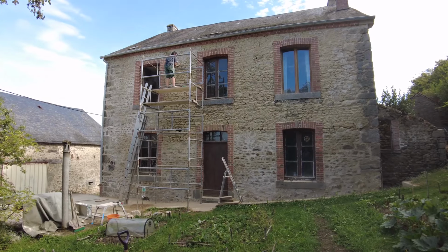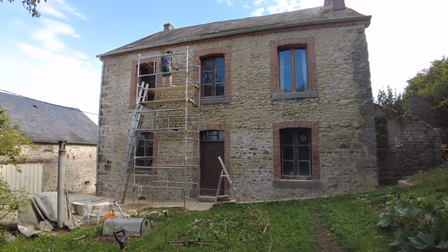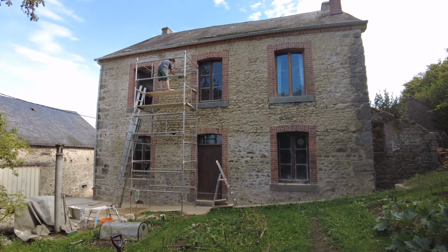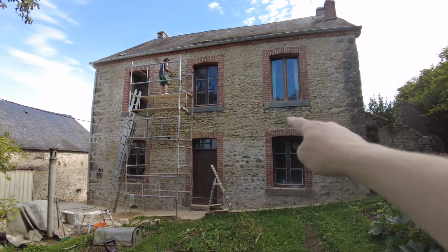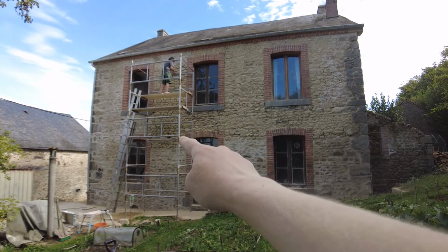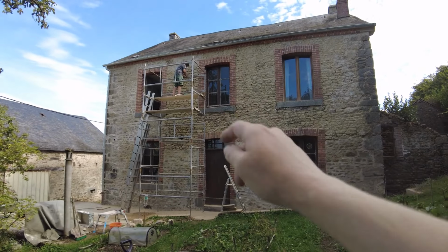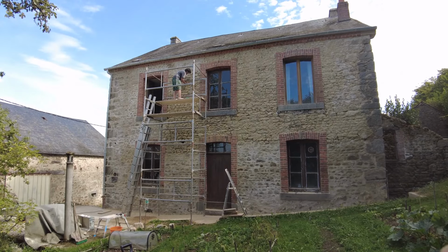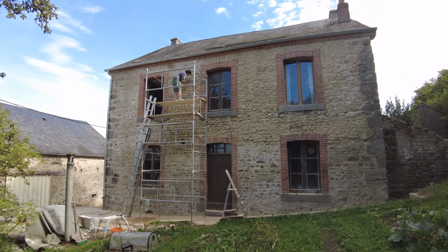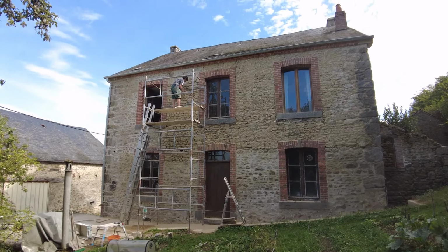We've basically been beaten by bright blue skies and nice weather, which is kind of nice for us, but unfortunate in a way, because we've mortared to the top of the ground floor windows and to the left of where Mandy's standing, and Mandy's currently raking out ready for the next load of mortar to go on, but it's a bit too hot to put mortar on at the moment. It's high 20 degrees.